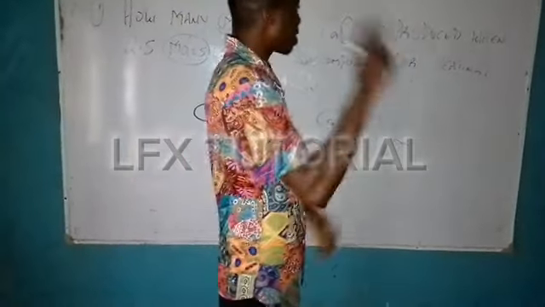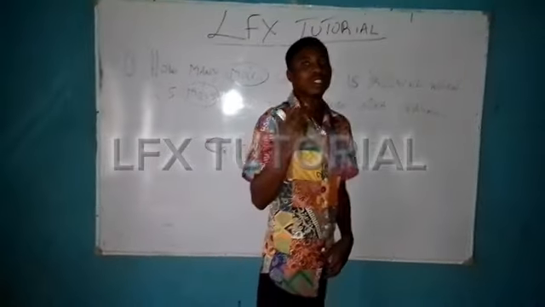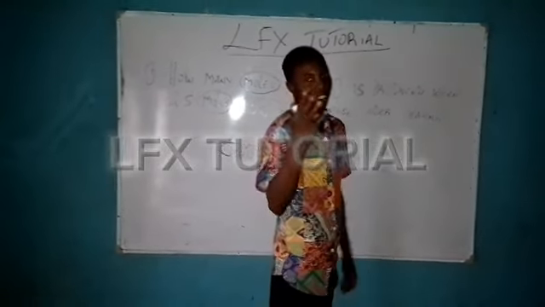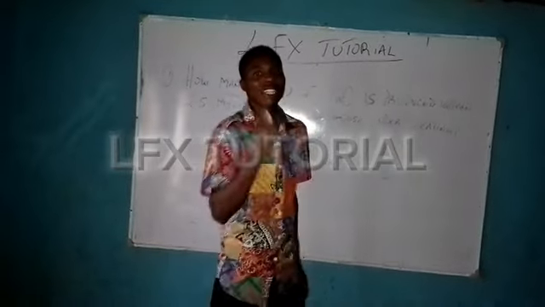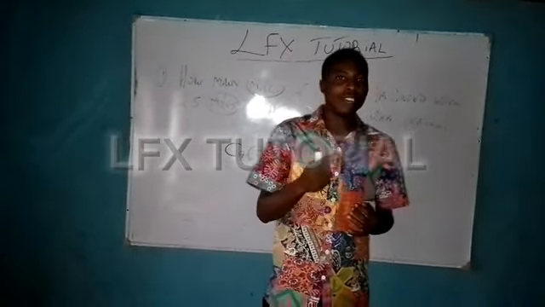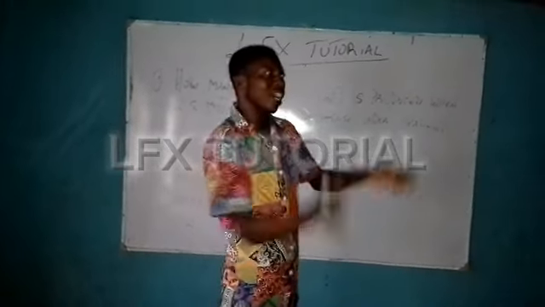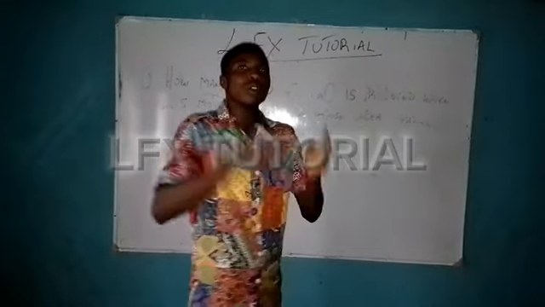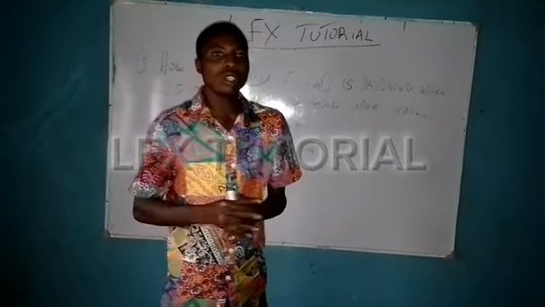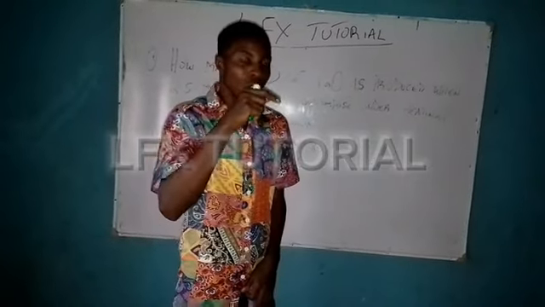So the second thing is for us to identify the species that they ask us. Remember that the species they are asking is just 2 species. There are some questions where you see something like 3 species reacting. What you're going to do is identify the one they are giving values for. Do you understand now? They may even tell you that one reacts with this, but they will tell you the one they want you to use.